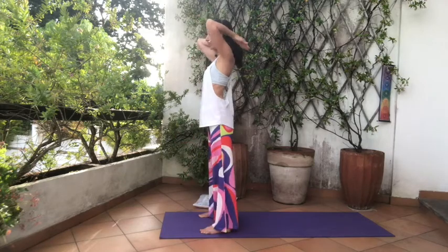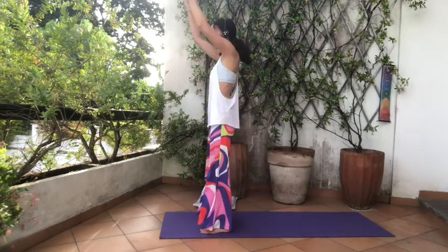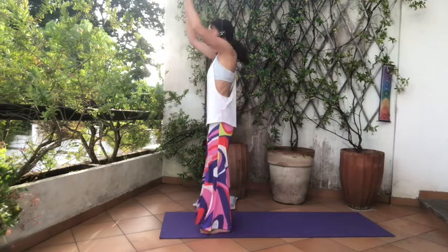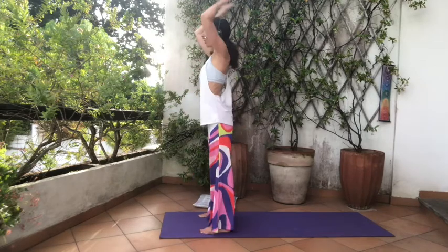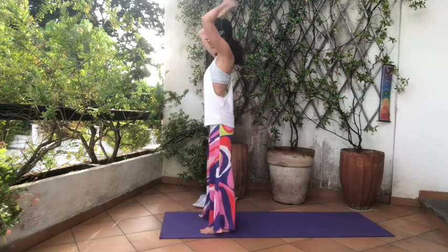Inhaling in through the nose, exhaling out through the mouth. Just releasing, letting go in a powerful way. Three more times.